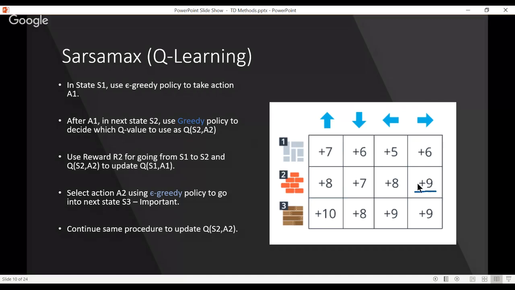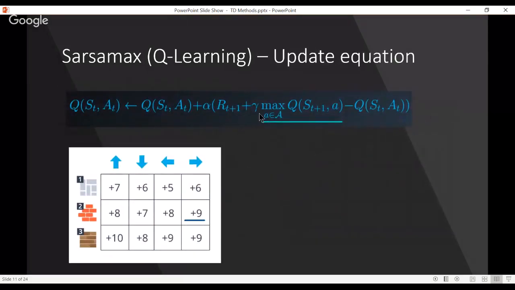That is, you select that action which has maximum action value given state 2. So if you are in state 2, the action which gives you max action value is action right. So you use this, plus 9 again, and then you plug in this value into the same equation. So this is the update equation. So again you will do 6 plus gamma, whatever it is, and using the greedy policy we got 9 here, minus 6, and you compute Q(S_t, A_t) and you update this value accordingly.